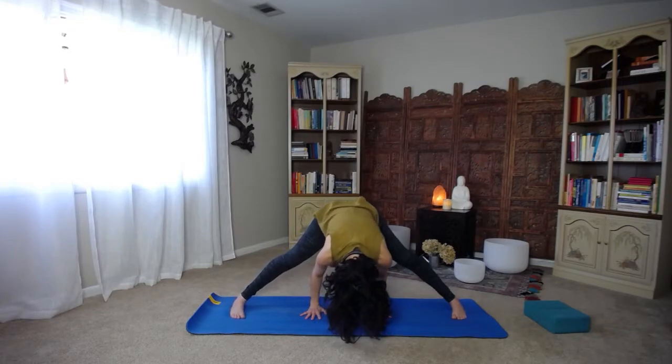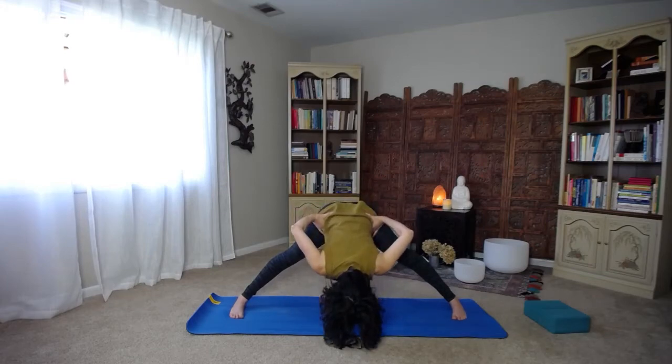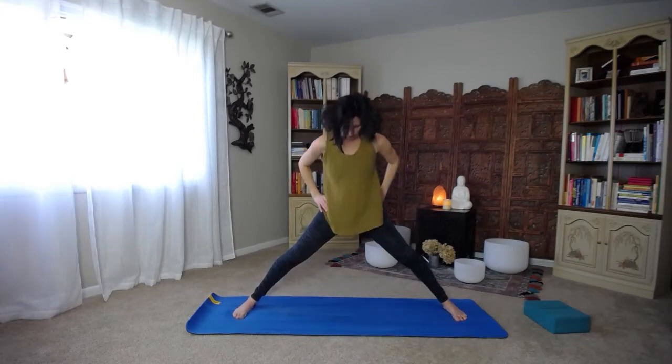Inhale, straighten the arms, come up halfway. Exhale, hands to hips. And then we're just going to fold right back down and come into letter B. The head is going to hang loose now. Inhale, start to rise. A little micro bend in the knees helps.